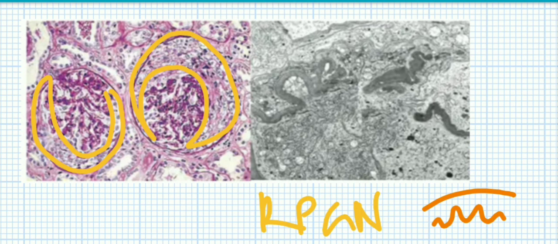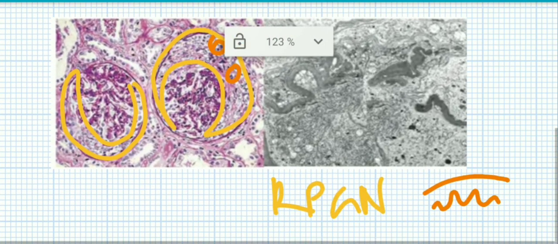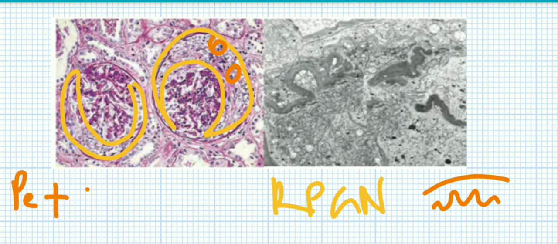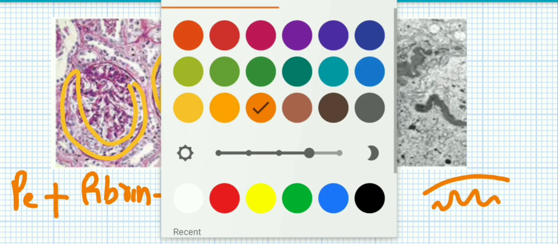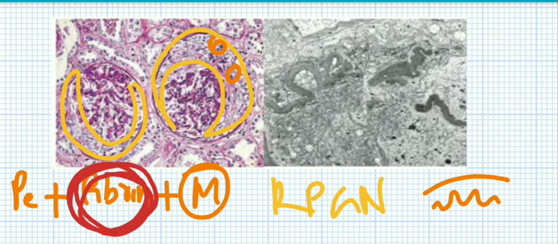Now look at the crescents. In the crescents, what are the things you can see? I hope you can mark out some mononuclear cell infiltration, the pink color, that is fibrin, and also the parietal epithelial cells. All this is forming the crescent: parietal epithelial cells, fibrin, and the mononuclear cells. The most important component of this crescent is always the fibrin. We have said that fibrin is acting like glue, so all the proliferated cells stick together and ultimately form this crescent shape.